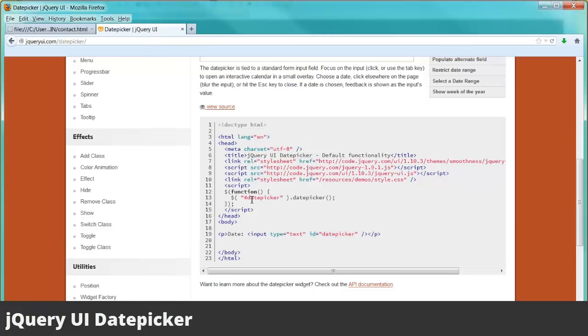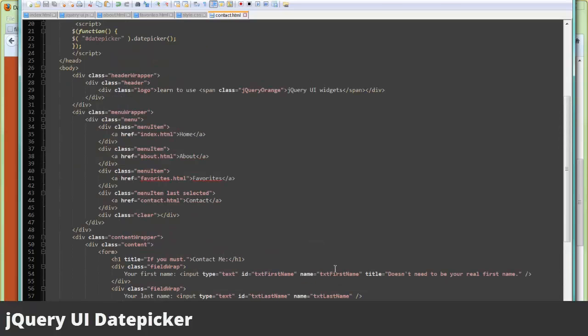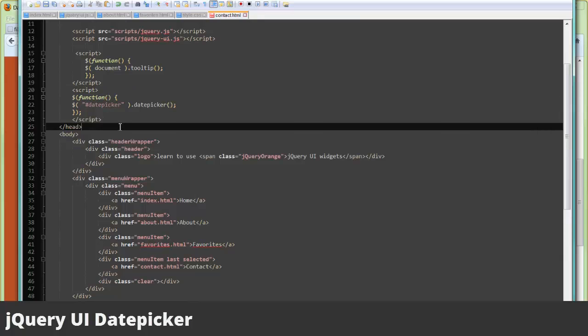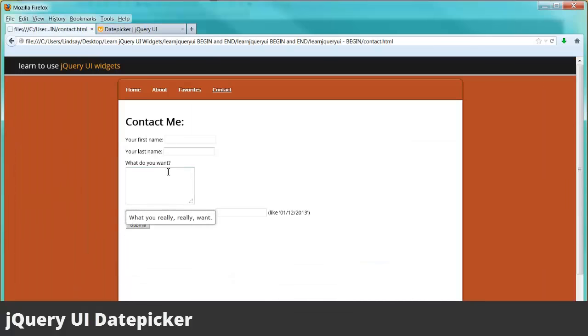That needs to match up with the ID in the script tag. So as you can see, we've followed that same pattern, and we have date picker, and we have our script block up here. So let's go ahead and save that and see it in action on our contact page.